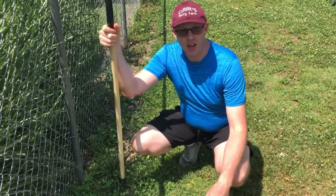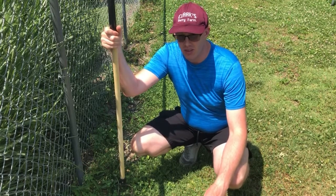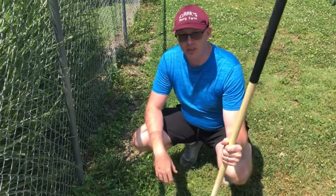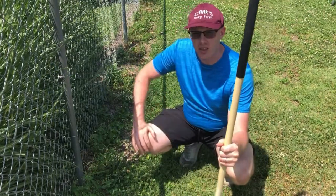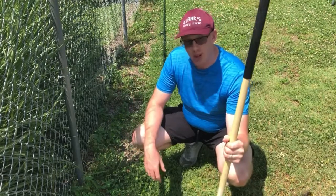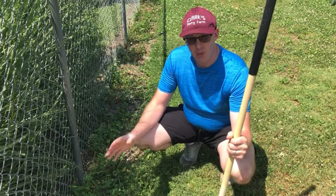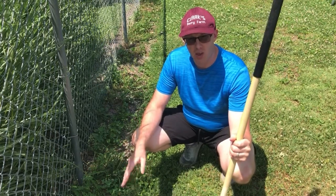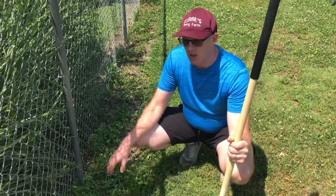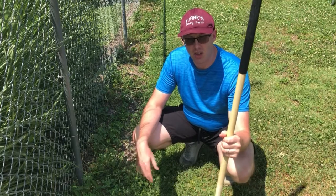Today it's a very hot Sunday afternoon, I believe it's June 27th, and we're getting ready to prepare this bed along the perimeter fence. This formerly had sugar snap peas, and we're going to be planting some green beans here shortly. I like to not only succession crop things, which means planting the same thing a few weeks apart to prolong the harvest, but I also like to double crop things, which means once one crop is finished, immediately getting something else planted in its place to utilize your entire growing season.